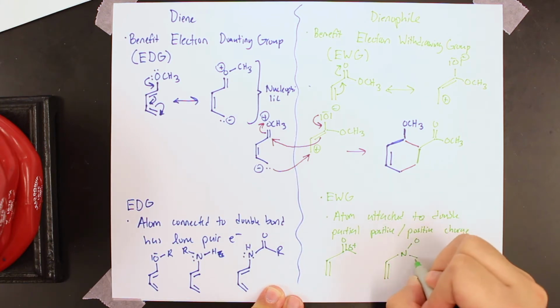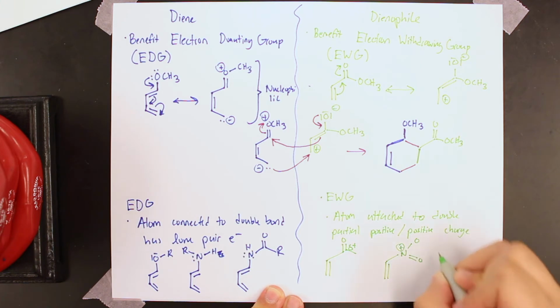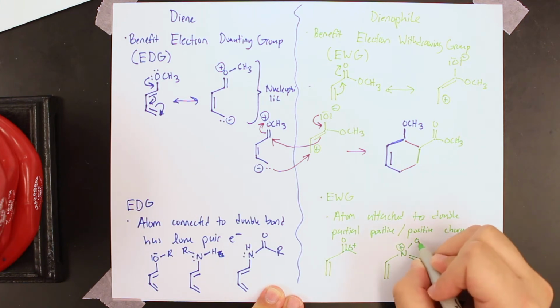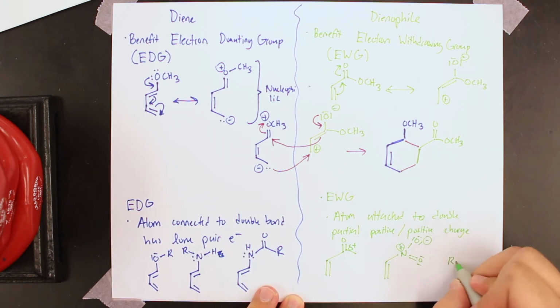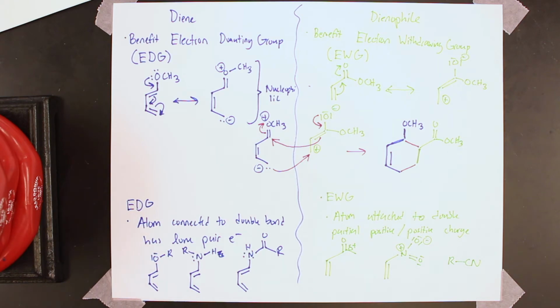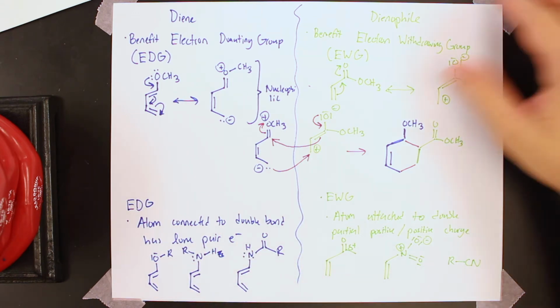An example of a complete positive charge would be something like a nitro compound. So a nitro compound, this nitrogen will be positively charged. Okay, so we have a positively charged atom connected directly to the double bond. Another example might be cyanide, CN. Okay, and you can look up these groups, they're not difficult to find, and you'll notice the trends. These will become important for next week's lab as well when we do a nitration. Okay, so something to keep in mind.